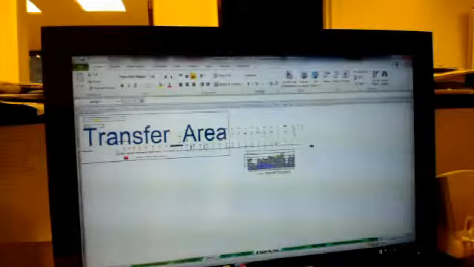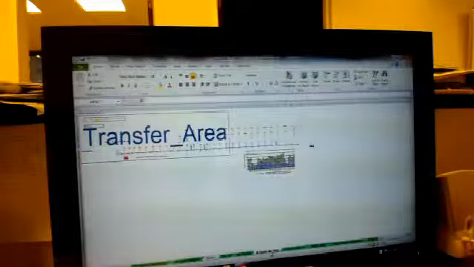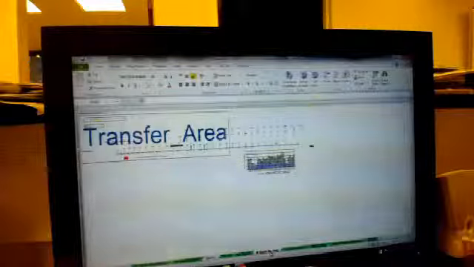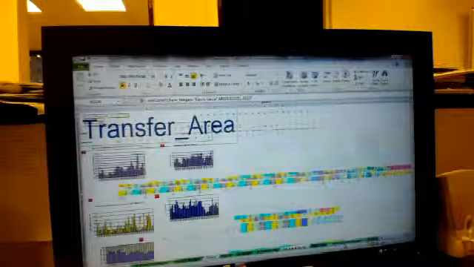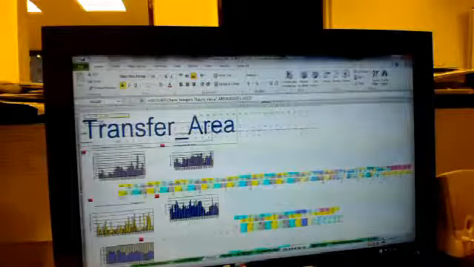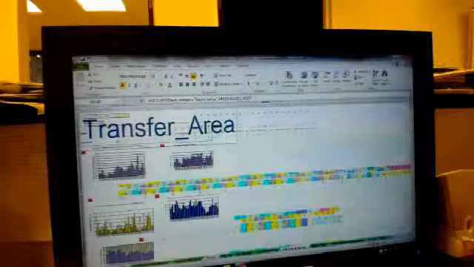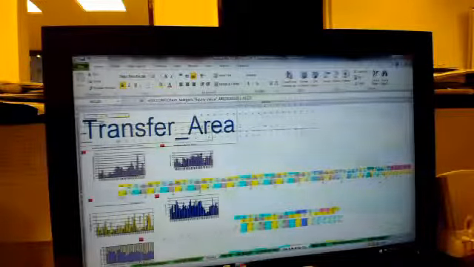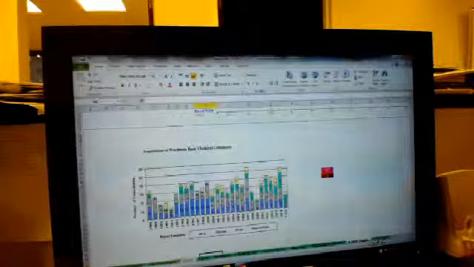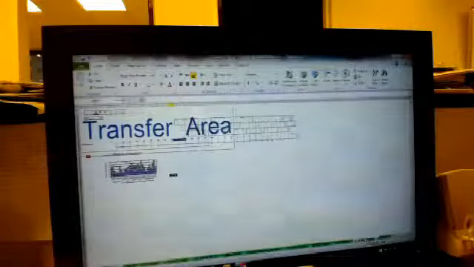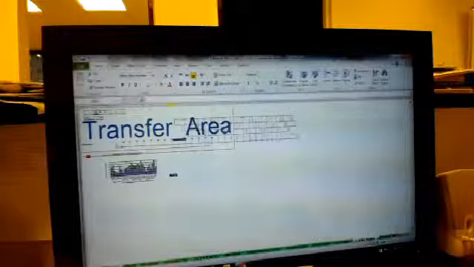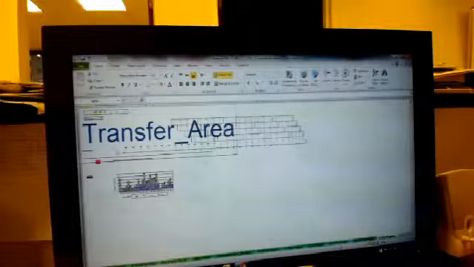You'll see some other tabs here: number of deals by origin, total dollar volume, and S&P. I'm going to quickly go through these, but the mechanism for all of these worksheets and the corresponding charts is the same. So at this point, you should be relatively comfortable with the mechanism of these charts.